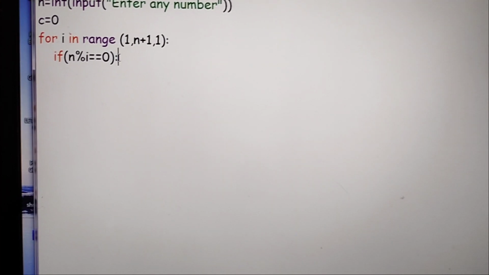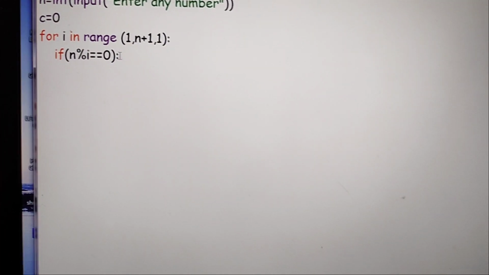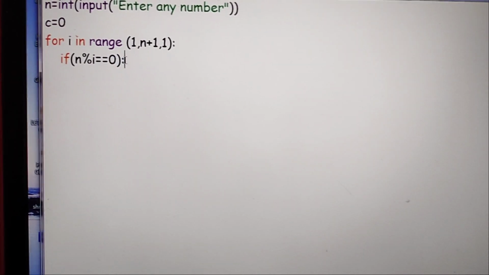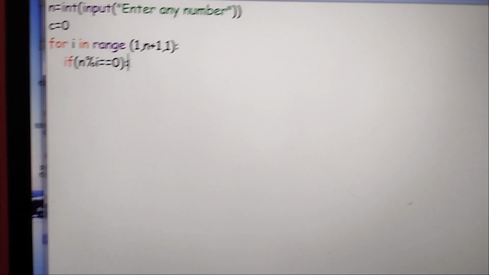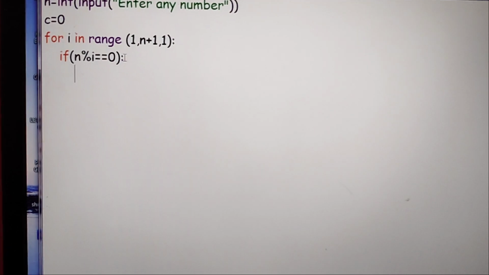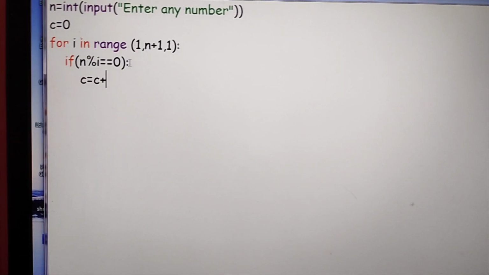If both the sides are same, then it is divisible. I have given a number 7 and I am dividing 7 by 1, where i is initially 1, 7 mod i is equal to 0, that means it is divisible. That means the counter value c will increase by 1, c equals to c plus 1.